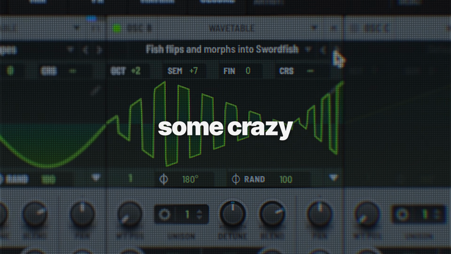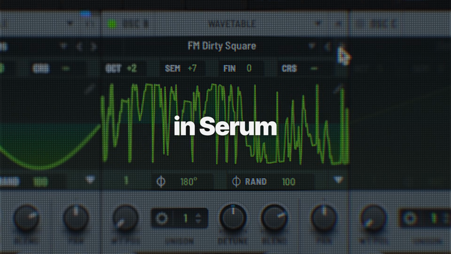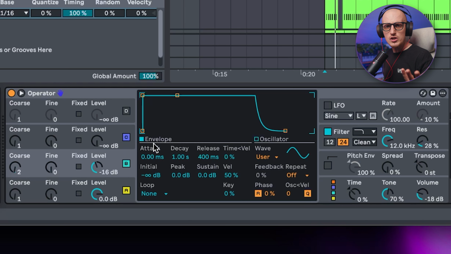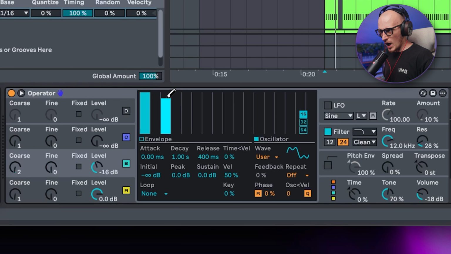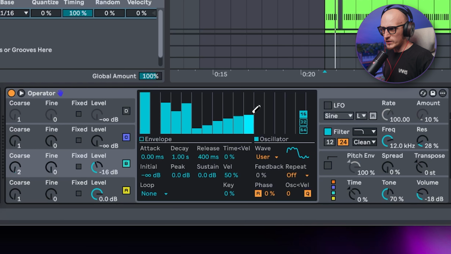That's when you will grab some crazy wavetables in Serum. But what if I told you Operator has some as well? Well, kinda. The default view of each oscillator or operator is this envelope display, but once you click here, you can draw your own harmonics just like Serum's wavetable editor. Again, kinda. No rules or secret sauce here. Just what sounds good. Plus, it doesn't need to be much to be fair.